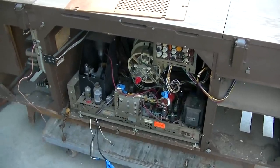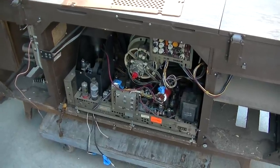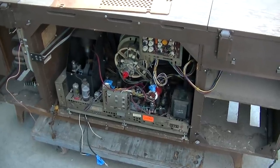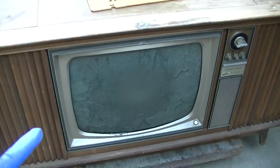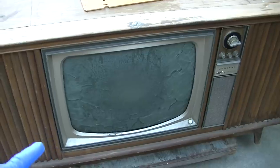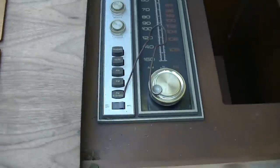I think we're going to have to wake the TV up slowly with a Variac. I think that would be the best bet because I'd really like to have this thing going by tonight. I kind of have all day to make something happen with it. Let's see what can happen. If we do get it to work and we do get the ball to drop, it's going to be a horrible picture because of this cataract in the CRT. And if we're successful tomorrow, being the first of 2021, I'll pull the CRT out and we'll do the cataract on it. Okay, well, it looks like the radio stayed awake.